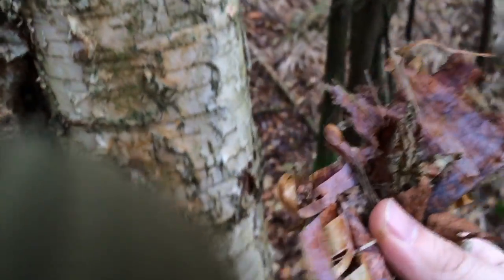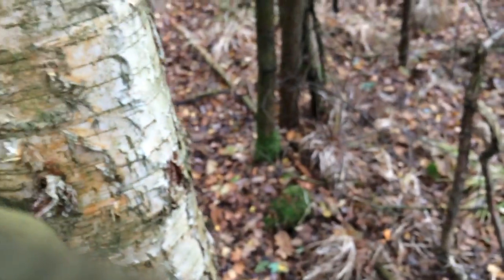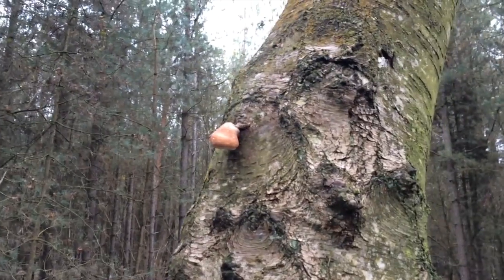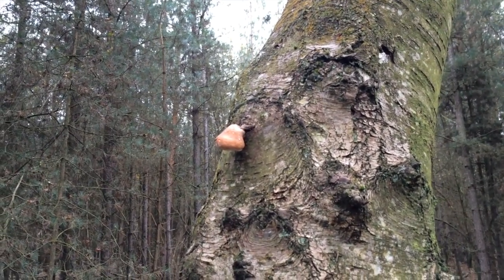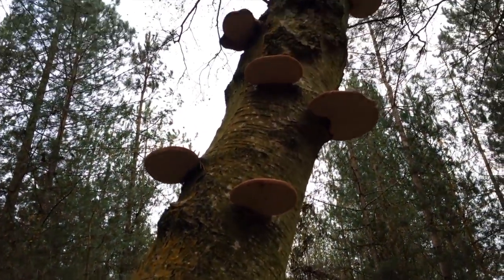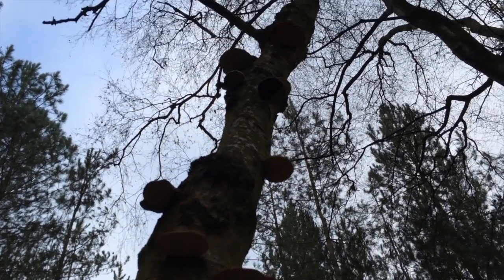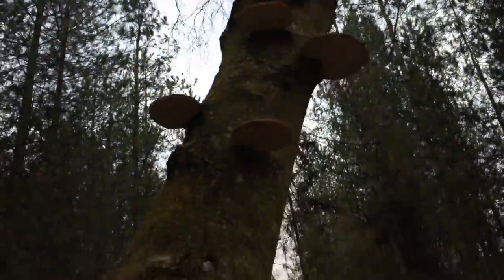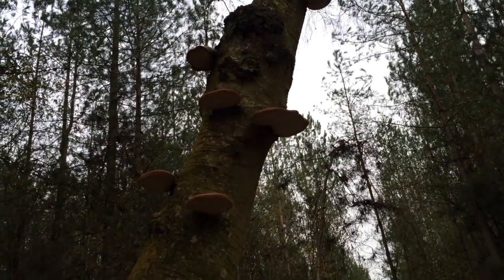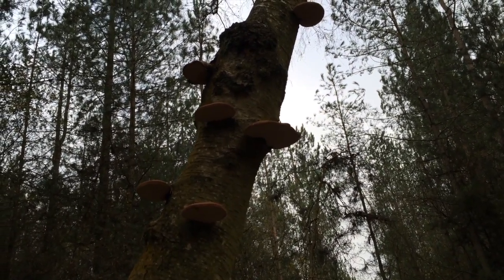In the words of Alfie Aesthetics, I've got Tinder for dates. Look at that little fella sprouting out, ready to drop fungus. Birch polypore, and this bad boy is covered. Bad lighting, but it's massive. This tree is waiting to come down. Would not camp under. But look at those. Good stuff.